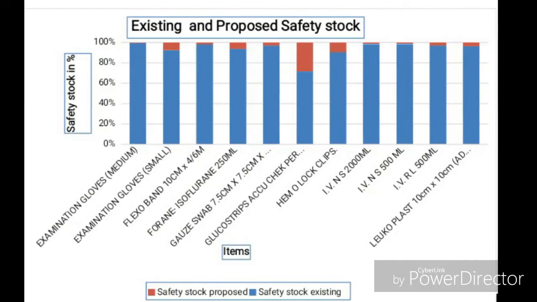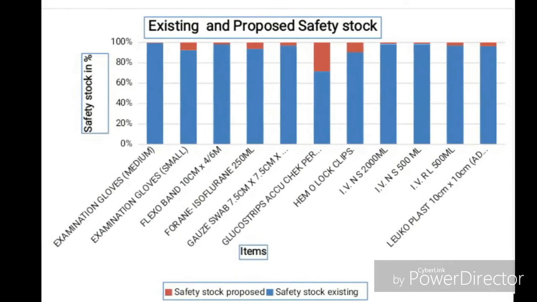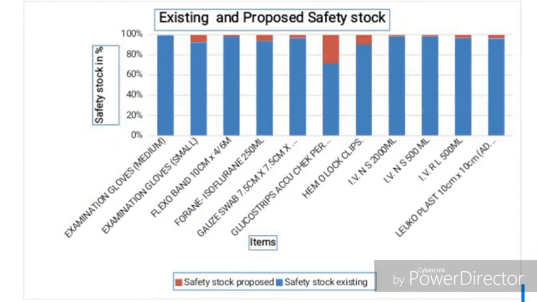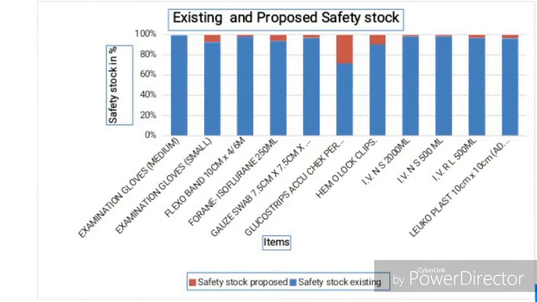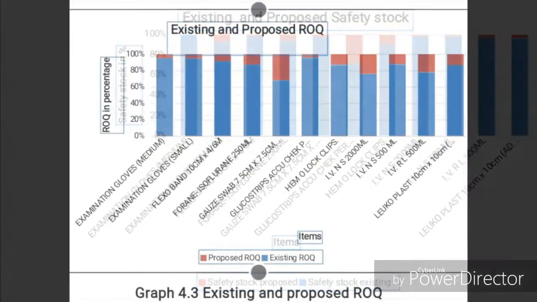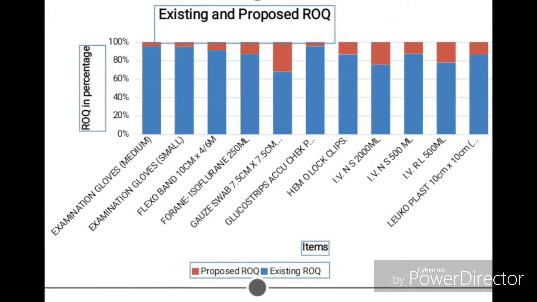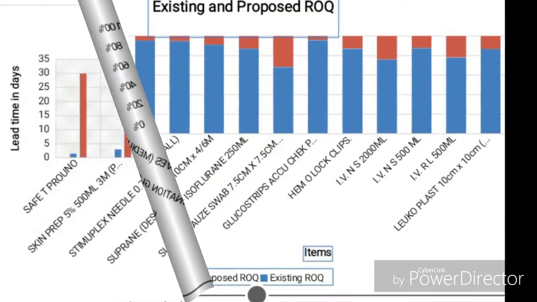The existing inventory model in the medical stores utilizes ad hoc values for the safety stock, which leads to extraneous cost for keeping the excess inventory that is not really needed. This model can be replaced with the proposed inventory model that is based on calculated values of lead time and safety stock.